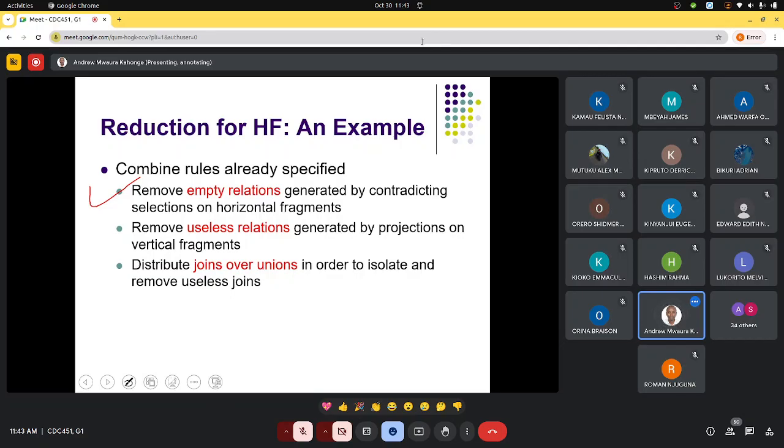Same. Then go to vertical fragmentation. Remove fragments that don't have the attributes that you need. Once you've done that, then you push down the joins so they're done fast. You can get rid of some fragments also because they might give you empty relations. So when you follow those 3 steps, then your localization is complete.